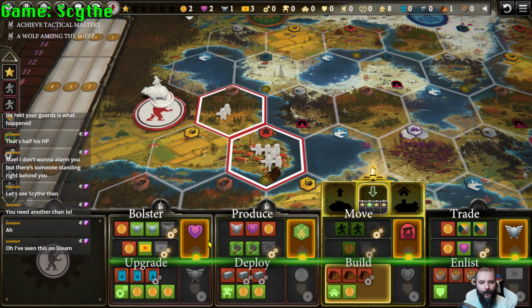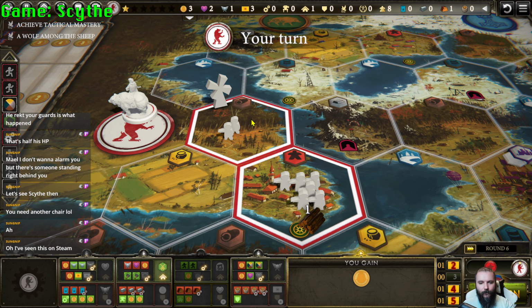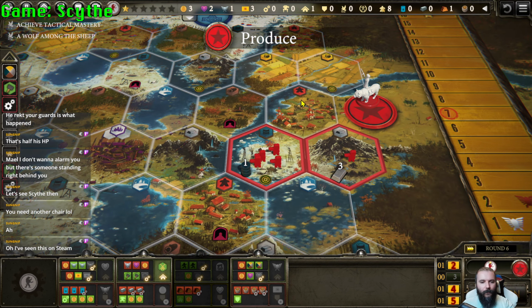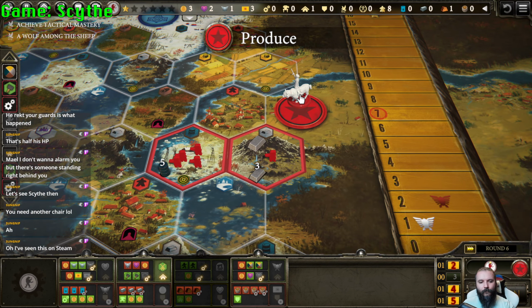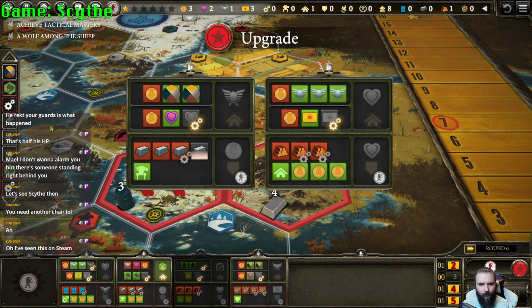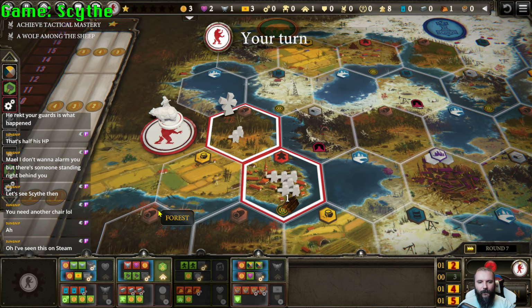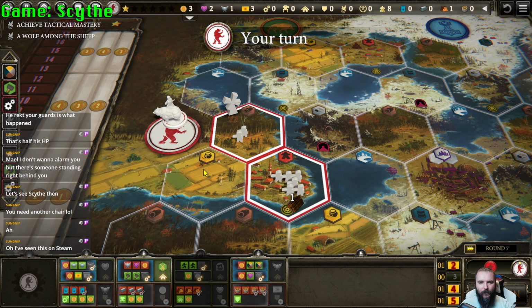Now I can produce something. That something will be construction. It will be the mill. I'll place it here. And turn. He's doing a lot of oil. He gets different types of resources at the beginning. Probably depending on the clan that you're playing, you get different things.